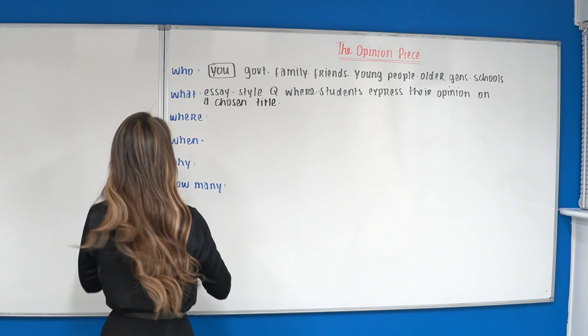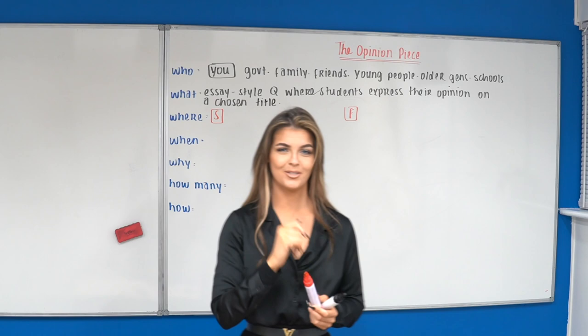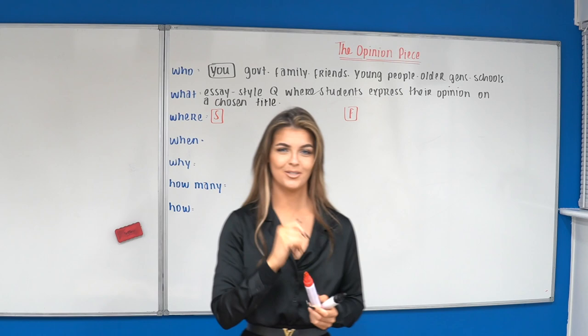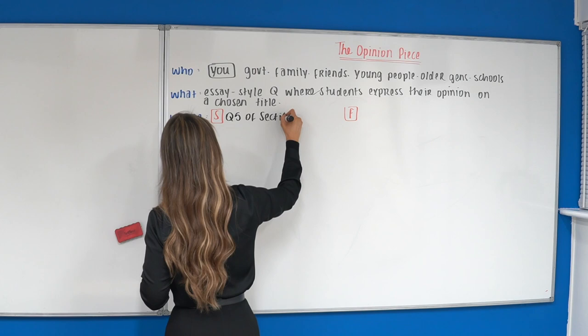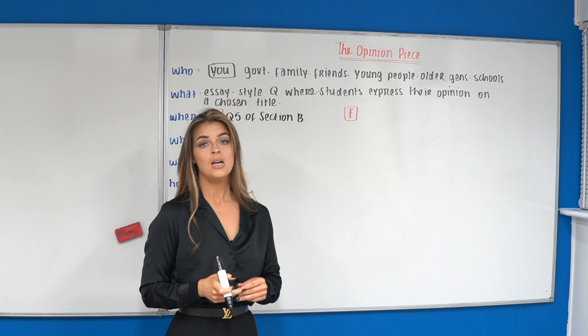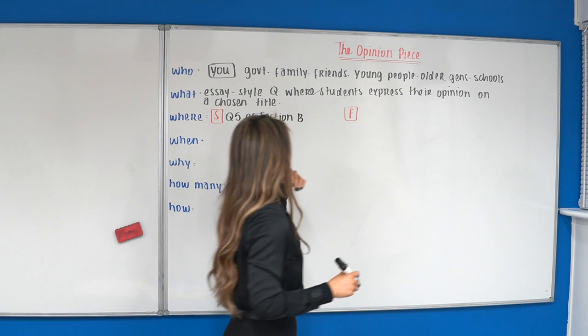Where are you going to see it? So for Spanish, I would actually just write S for Spanish and then F for French. So for Spanish, and this is really, really important for students of Spanish to know, just because your Spanish paper, the two comprehensions look quite similar, your opinion piece is only, only, only ever going to be question five of section B. If you are doing your Leaving Cert in 2021, you will have a choice of three titles, and usually you have a choice of two. But obviously, we have been given a little bit more choice this year to compensate for all the school that you guys have missed out on. So it's always going to be question five of section B.